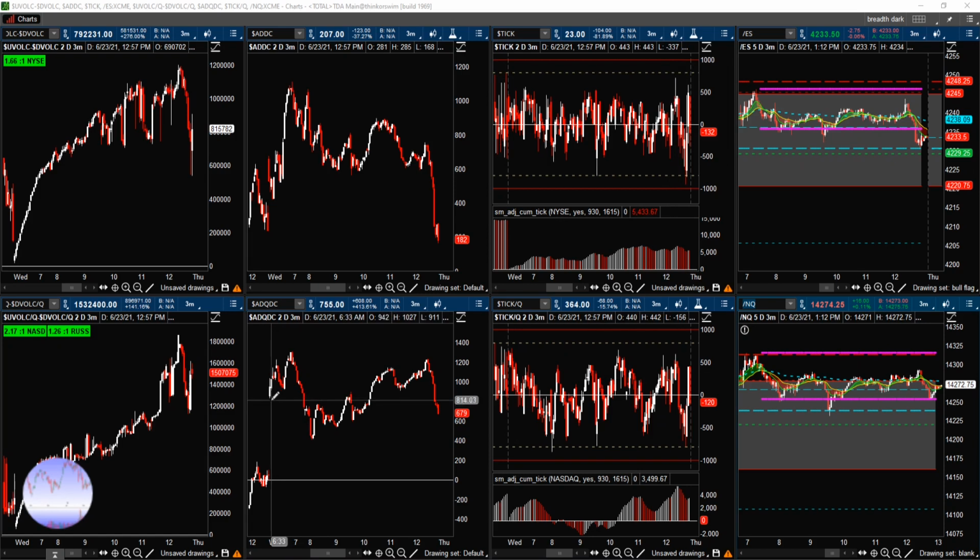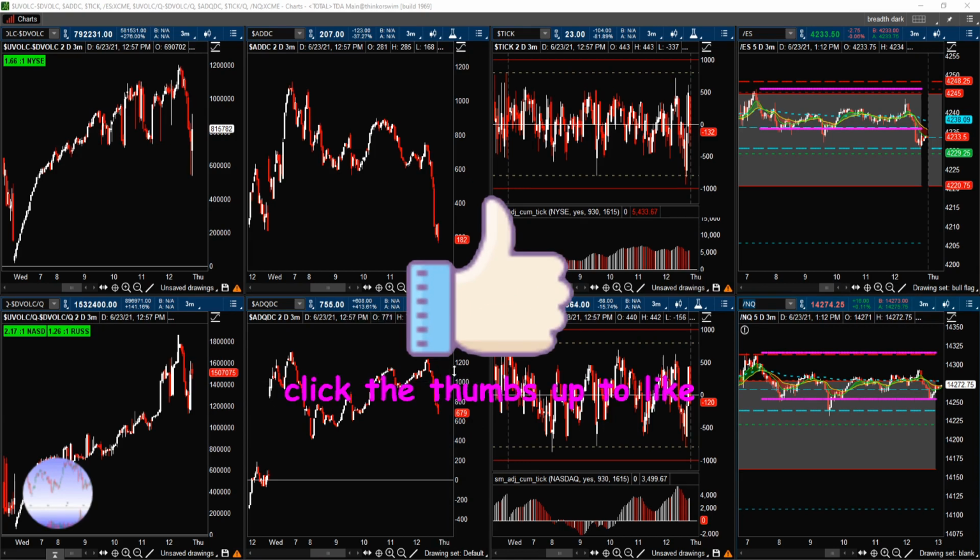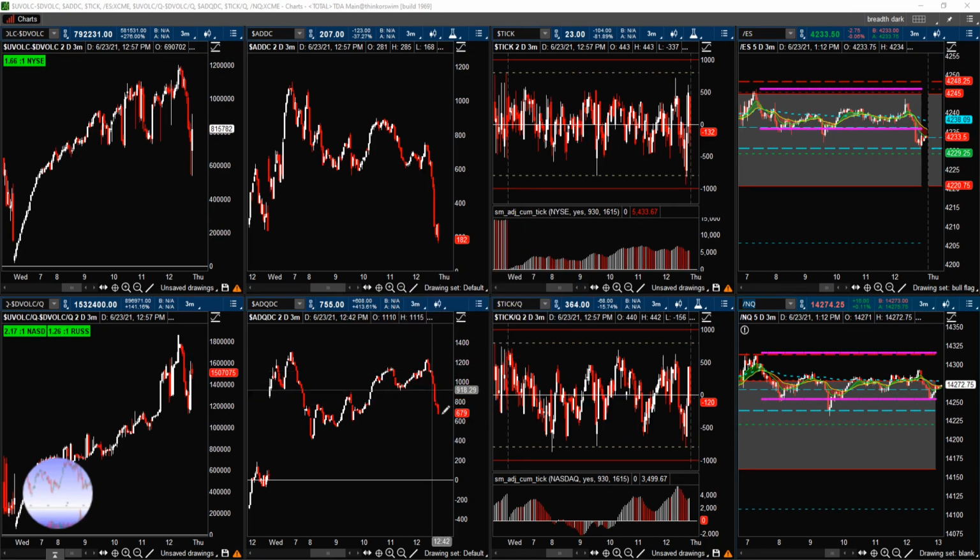And for the Nasdaq, you can see it also opened with about 850 more advancing issues than declining issues. It moved up to the 1300 area, 1300 more advancers than decliners. Then it dipped down to the 420, 425 area, and slowly worked its way back up to 1200. And in the last 15 minutes or so, we saw the Nasdaq market also take a flush, and they yanked a lot of the stocks down with it. It was sitting around 1100 and ended up just under 700, at 679. A lot of them turned from positive to negative and caused this advance decline to come down.